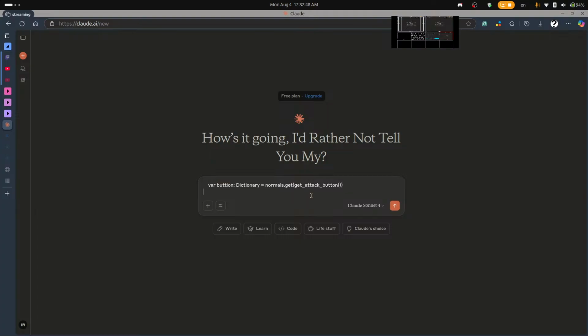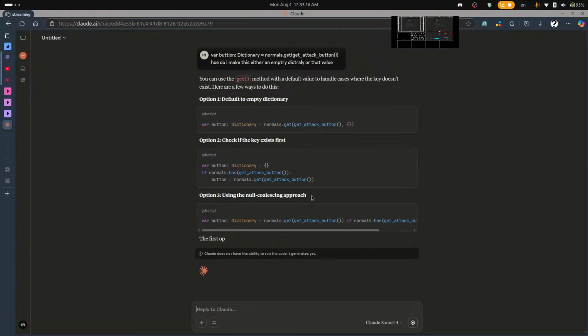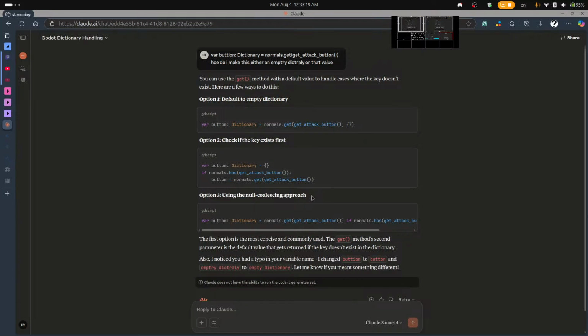Control V. How do I make this either an empty dictionary or that value? Wait, really? Oh, that's also another way. Okay.